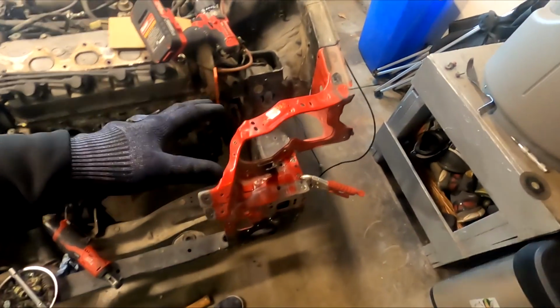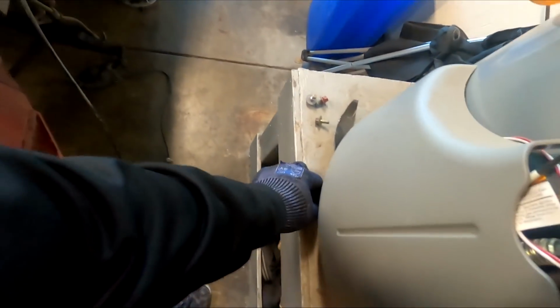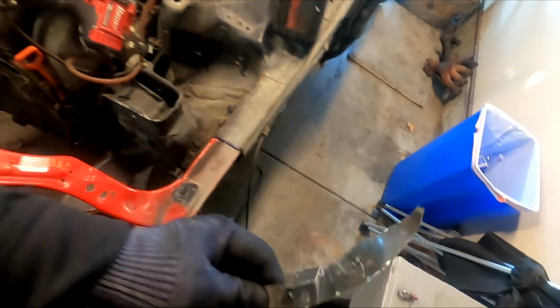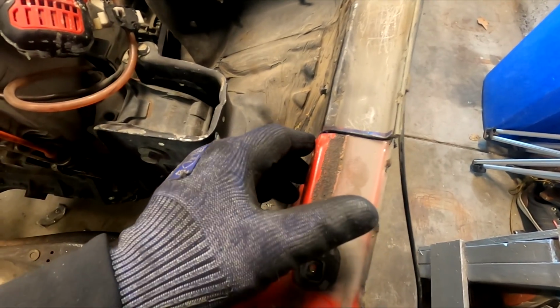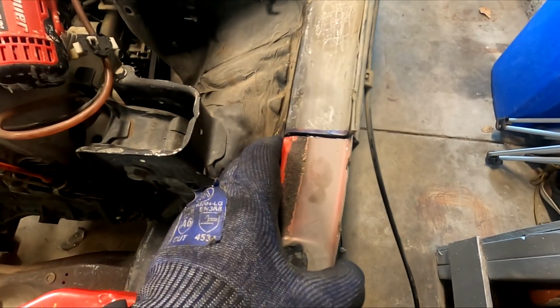We got the support on the chassis side cut out, and not too much, just wherever I outlined it. So when I made the outline, I cut in front of the outline to give me a little bit more meat in front in case we gotta butt it up and it's too far or too short. We have a little bit to play with.